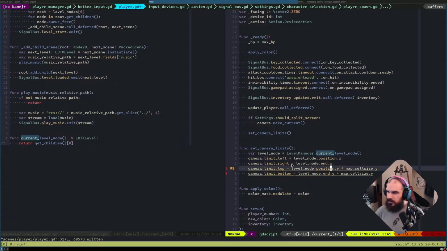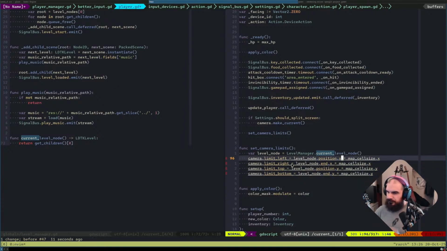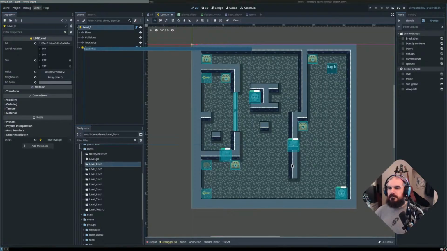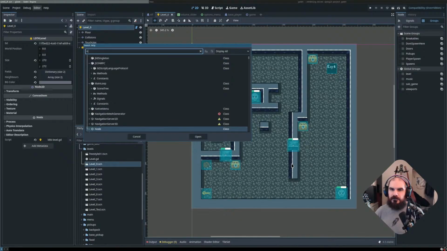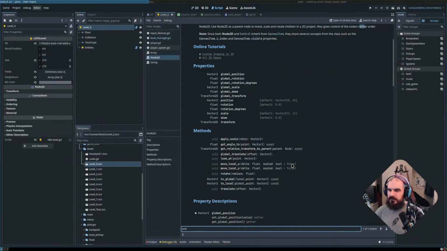Like, why are we multiplying anything? I don't know. Oh, wait, hold on. Wait, is that a thing? Node.end? Is there a field on here called end?